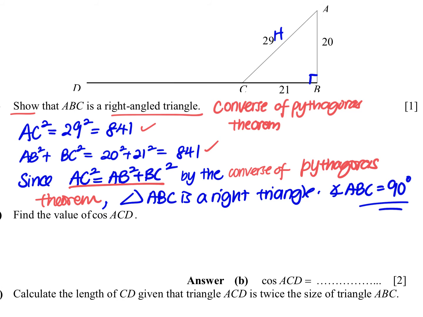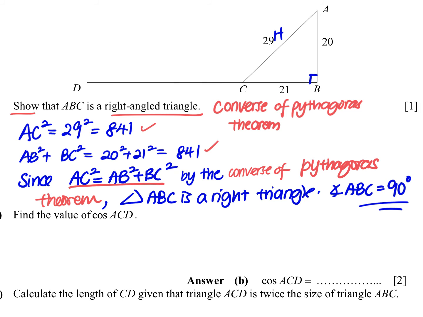Next one, if it is not accurate it won't be totally wrong. We'll still give you the method mark for the right answer. Only the accuracy mark is overall minus 1. So even if you give me, I know you don't want, I'm just telling you, it's not totally wrong like a cross. Actually still correct. Okay?